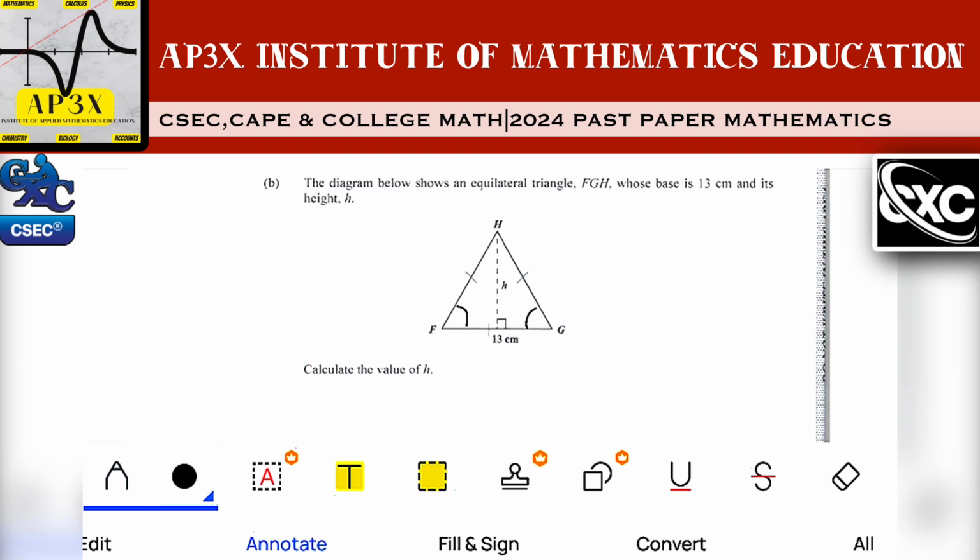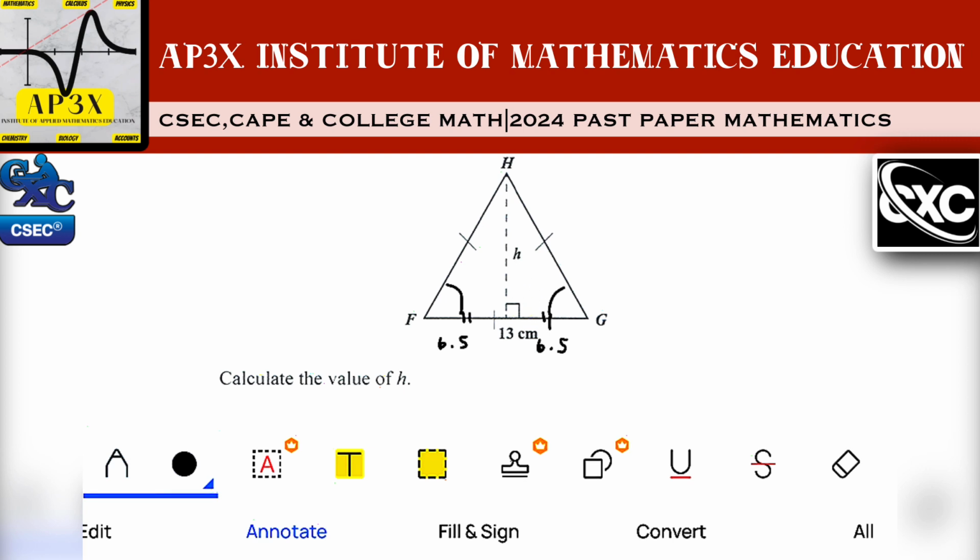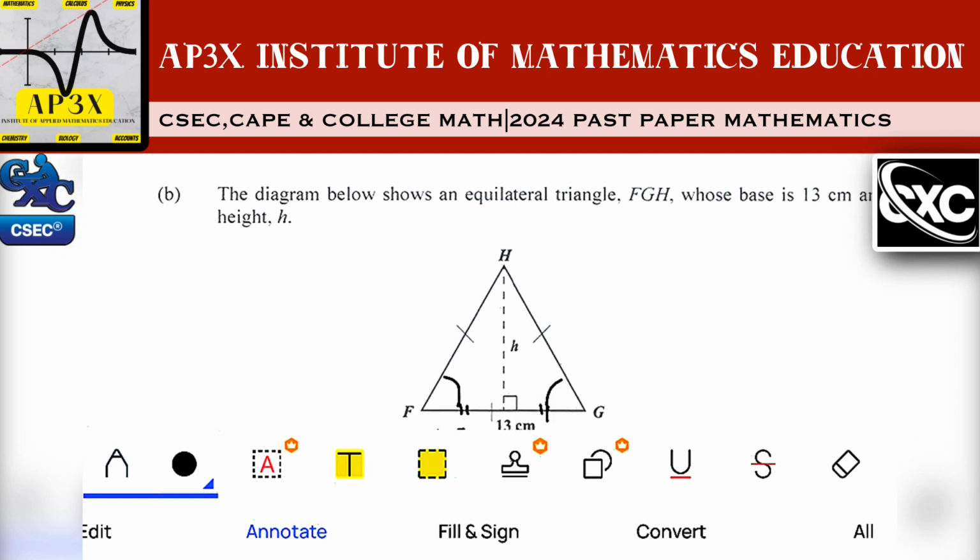So already I know if it's an isosceles triangle and I have a perpendicular, then it also literally means that this side here is equal to this side here. So I know that the 13 here has been split into 6.5 and of course 6.5. The only time you can say this, guys, that the base has been split into a half is if it's an isosceles triangle. If it's just a scalene triangle, it doesn't necessarily mean that the base has been chopped in a half. This can only be applied if it's an isosceles triangle. All right, so valuable information there. Let's go on then to see what they have said here.